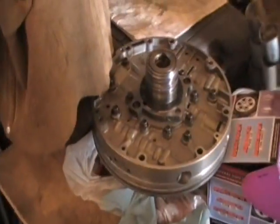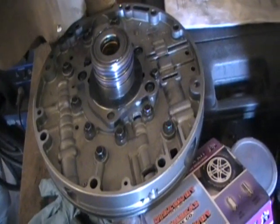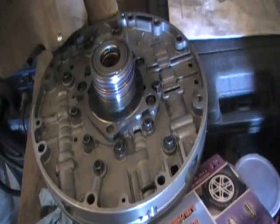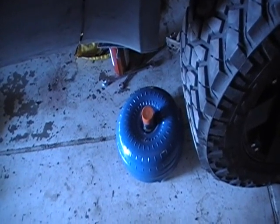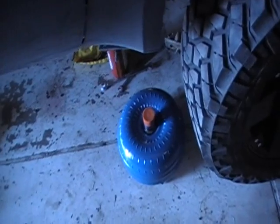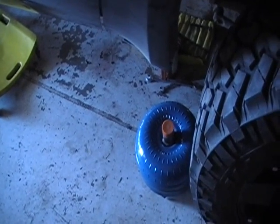We have our new front pump, freshly rebuilt from the tranny shop, and a brand new torque converter. The guy at the tranny shop tore the old pump apart right in front of me and showed me what was wrong — it was pretty bad. What caused the pump to go out was whoever put in the old torque converter didn't seat it in the key slots properly. It was in there a little crooked, and that's what caused the flex plate to break in the first place, and then the pump went out shortly after.